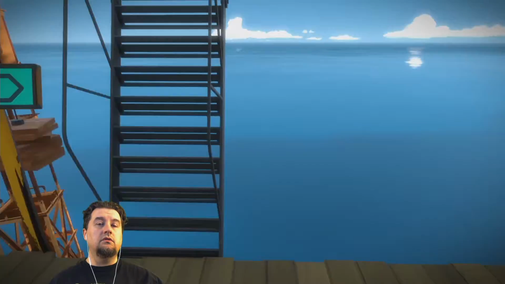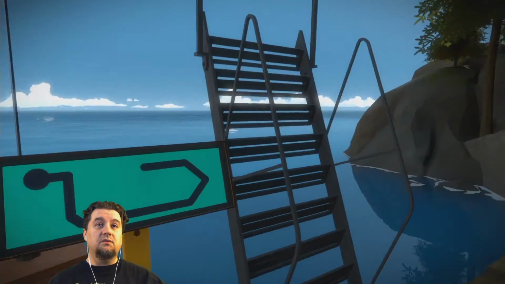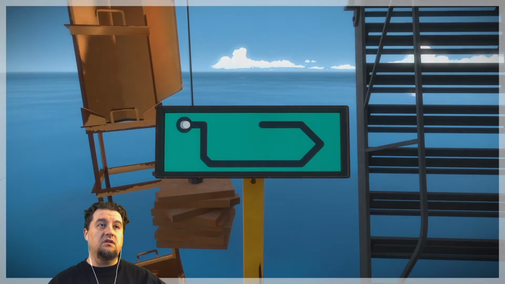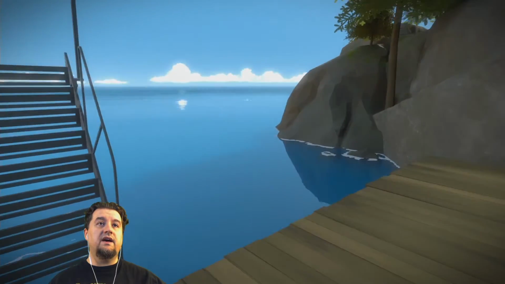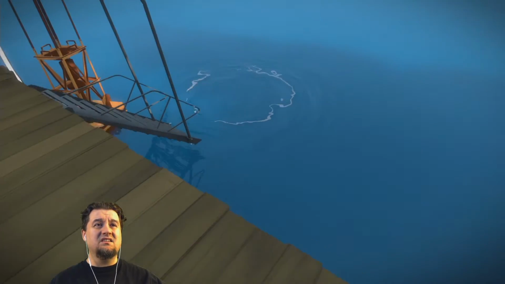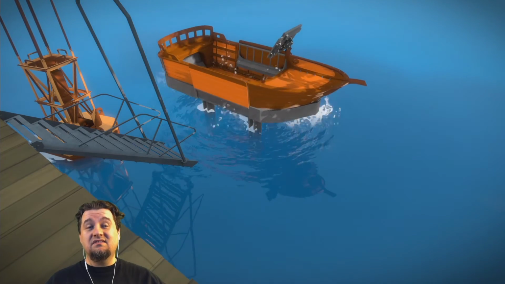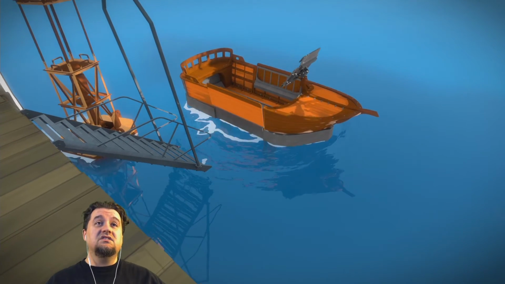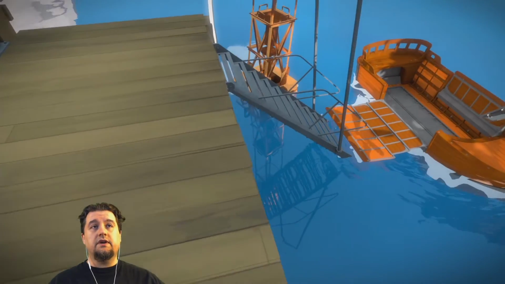Okay. So what do we have here? We have this thing. That will lower that, which is rad, and it's a boat. So we get to say, I'm on a boat. I'm on a boat. Okay.